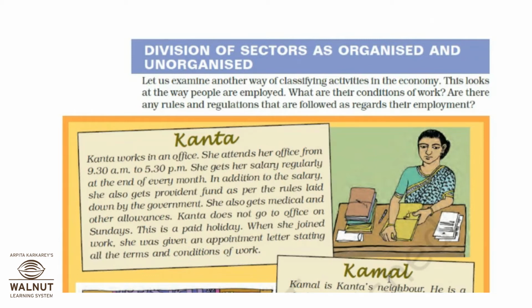Kanta does not go to office on Sundays. So there is a weekly holiday. As per the government rule, you can't make a person work continuously. After 10 days, you have to give a break. That is why there is a weekly break. And of course, if on emergency grounds you call your employees, it should not extend beyond continuous 10 days. After continuous 10 days of work, the employee has the right to take a holiday. Rather, the institute should provide a holiday. It's a government rule. And if you are an employee and you don't get a holiday, you can go to the court. Thus, allowances are given.